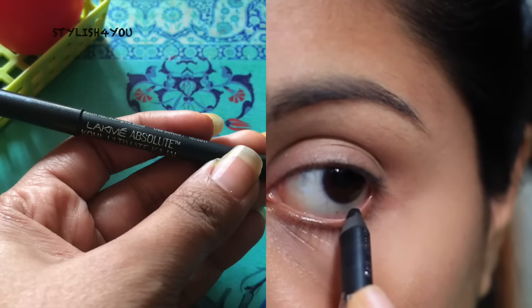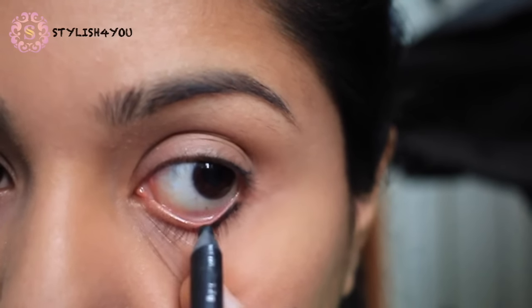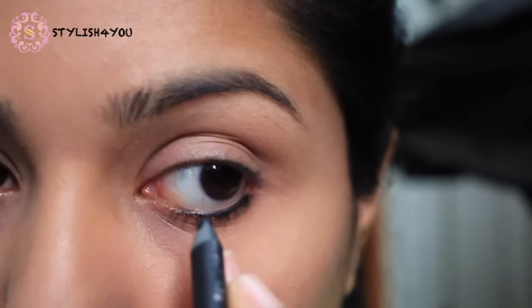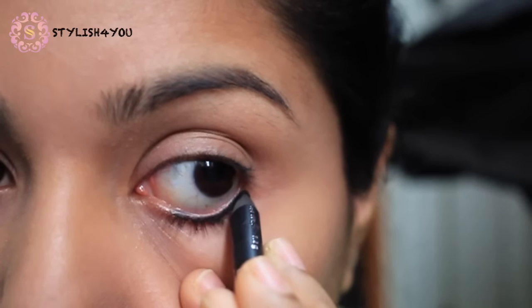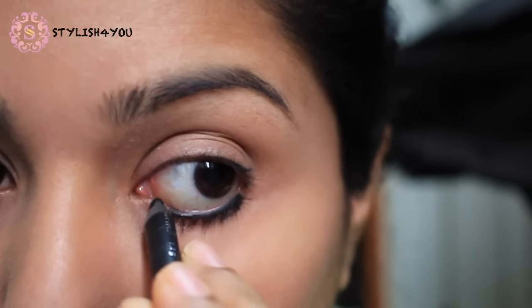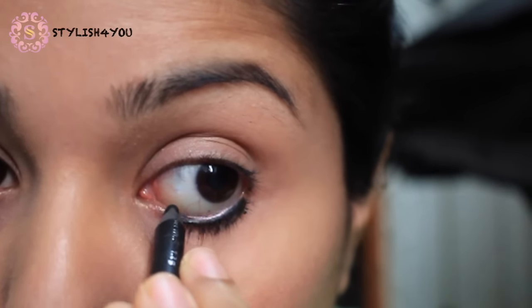So now let's move to the eye makeup. So Anushka Sharma has this intense black smoky eye look in that film, and for that I'm going to use Lakme Absolute Kohl pencil. I'm going to line it in my inner waterline and just going to smudge it. So I thought to use Lakme Absolute Kohl pencil and the Maybelline gel liner.